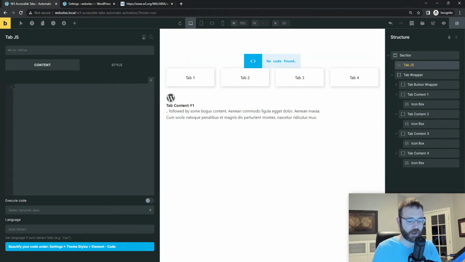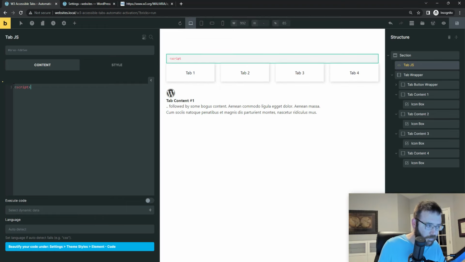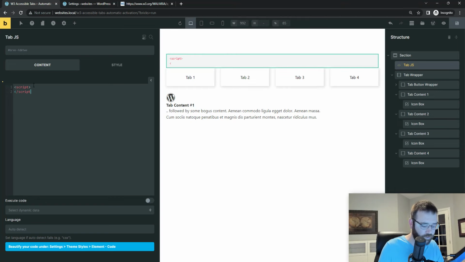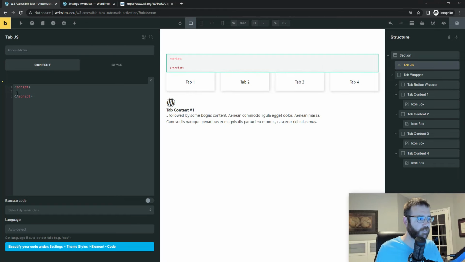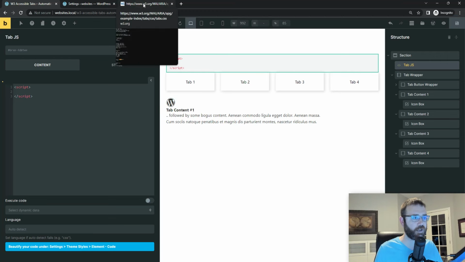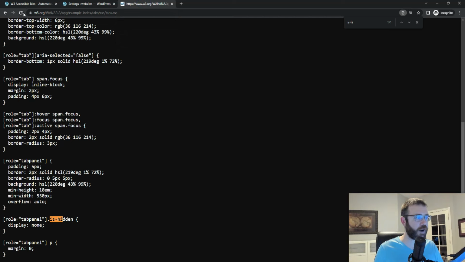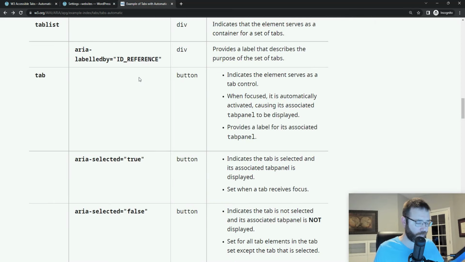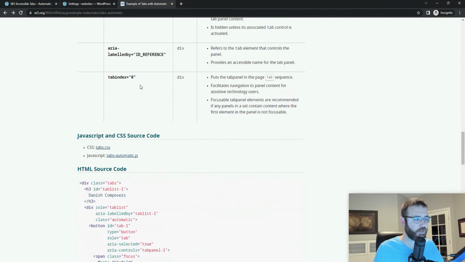Let's delete all of that and then add a script tag by saying open caret script close, and then we're going to close the script tag just like so, and we're going to put our code inside the script tags because that's how Bricks likes it. So let's go back to w3.org and grab the JS, which is at the bottom of the page.